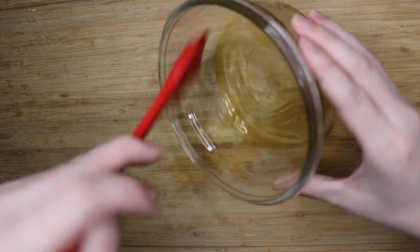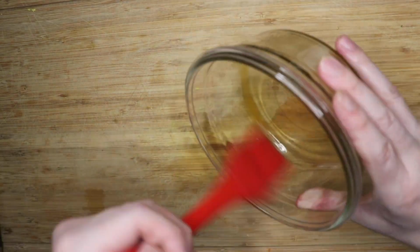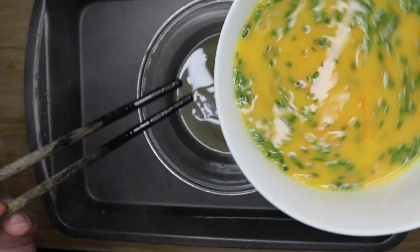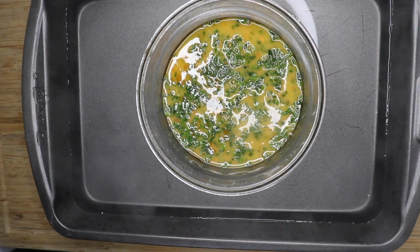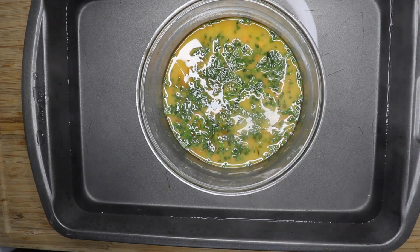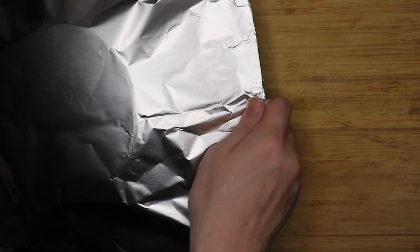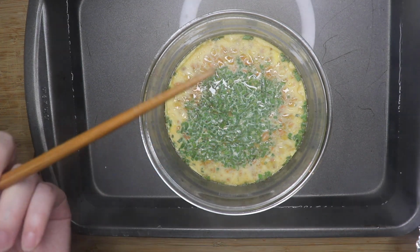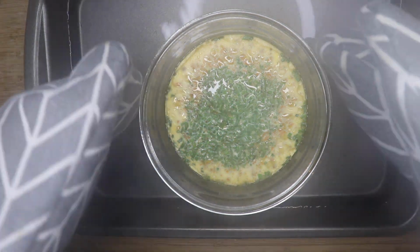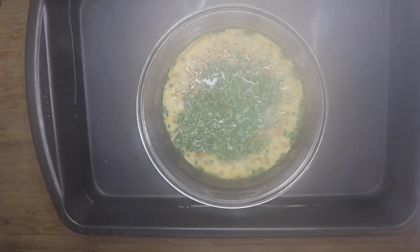Brush some sesame oil into your dish of choice, and pour in the egg and vegetable mixture. So traditionally, you would steam this in a steam basket, or in the military a steam oven. But I have neither, so I'm making a water bath. Just pour over some hot water into your baking tray, cover with foil, and put it into a 350-degree oven for about 20 to 25 minutes. To test if it's cooked or not, just poke with a chopstick and it should come out clean. Also, the egg should be just slightly jiggly and not too firm.